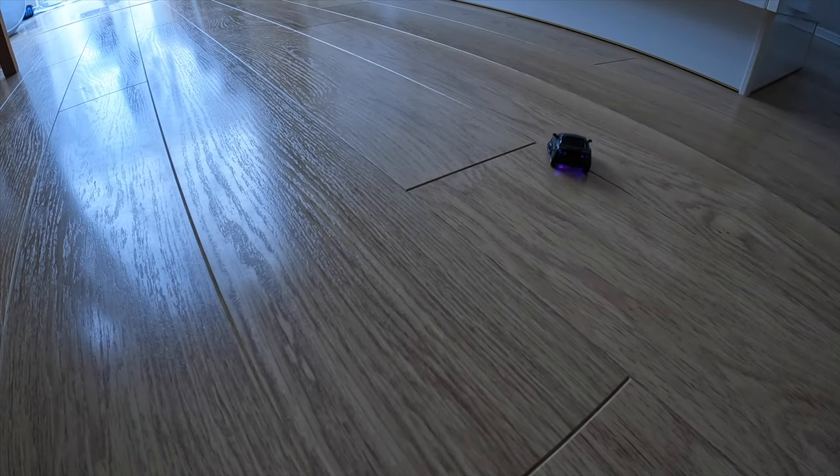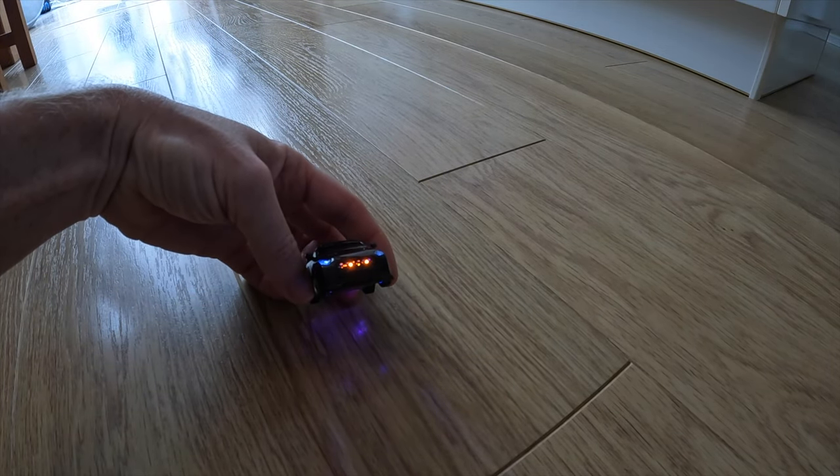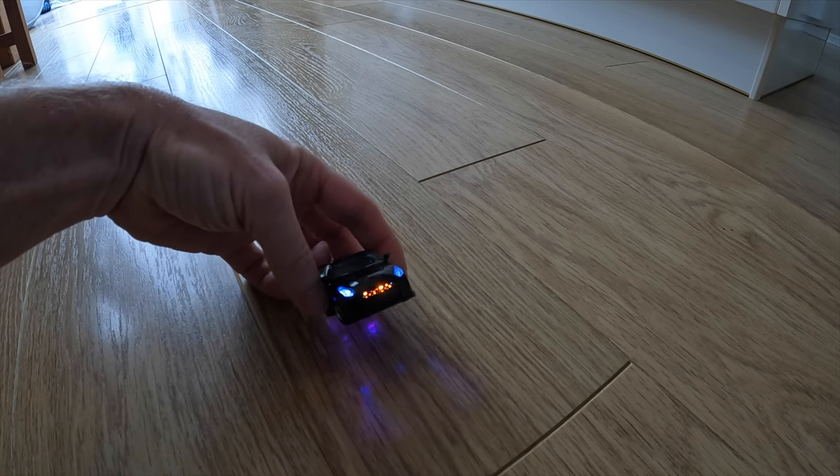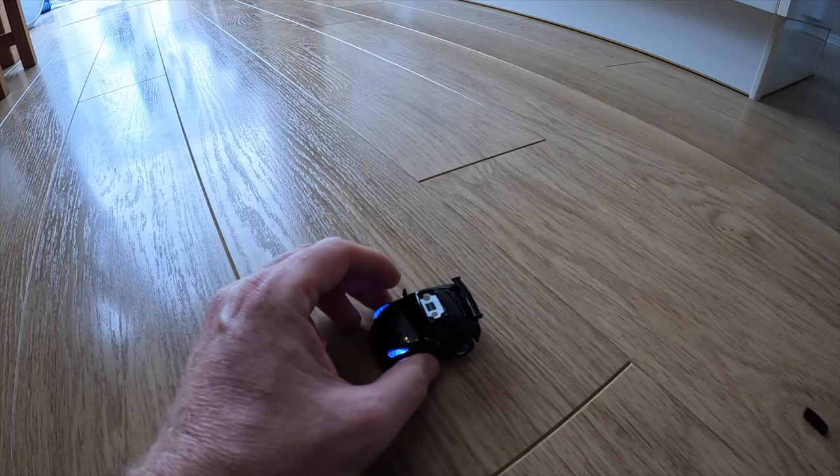This is me just filming around the kitchen on a nice hardwood floor. When you get these things going it's very easy to let them go out of control. On this one especially, turning to the left, my one seems to have a little problem - sometimes it just doesn't want to turn at all, the wheels just skid when I'm trying to turn. It is hard at high speed to get these things going in a straight line anyway. I do like the little front grille; the lights don't look flickery in real life, the camera's just picking up the flicker.